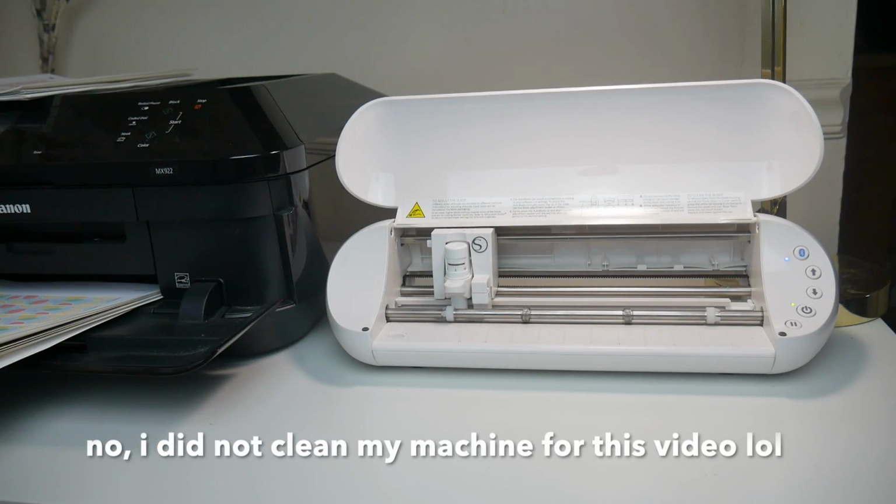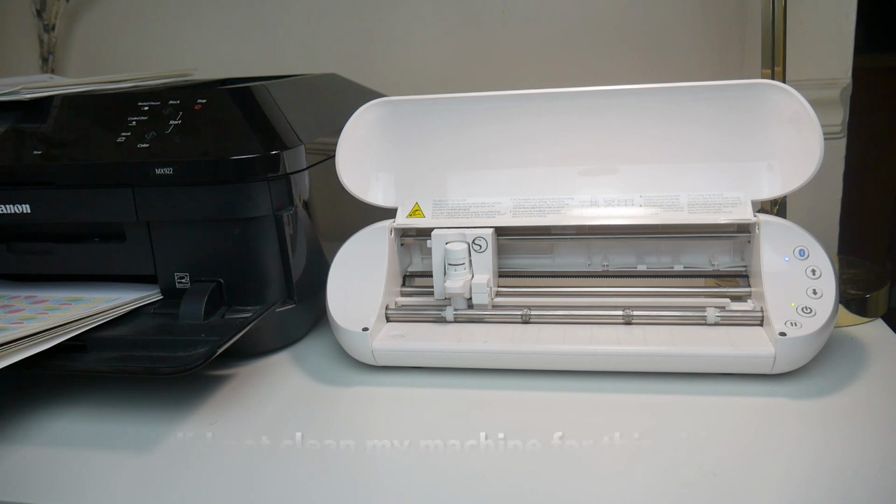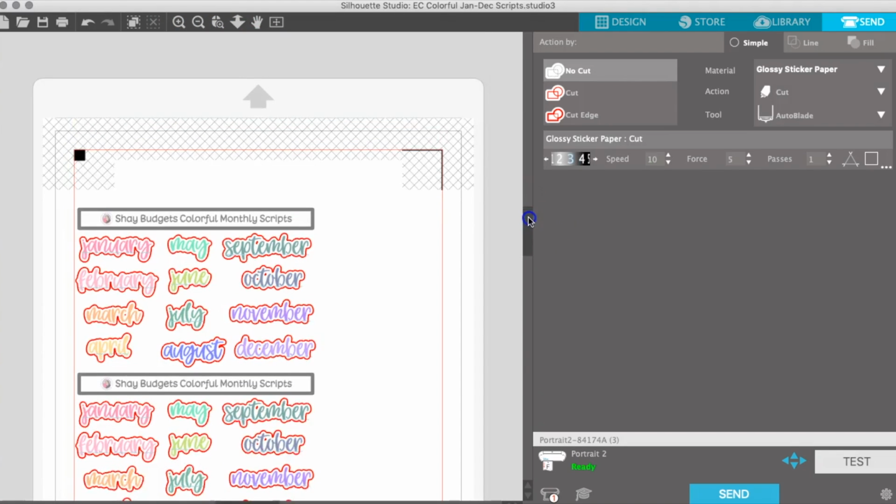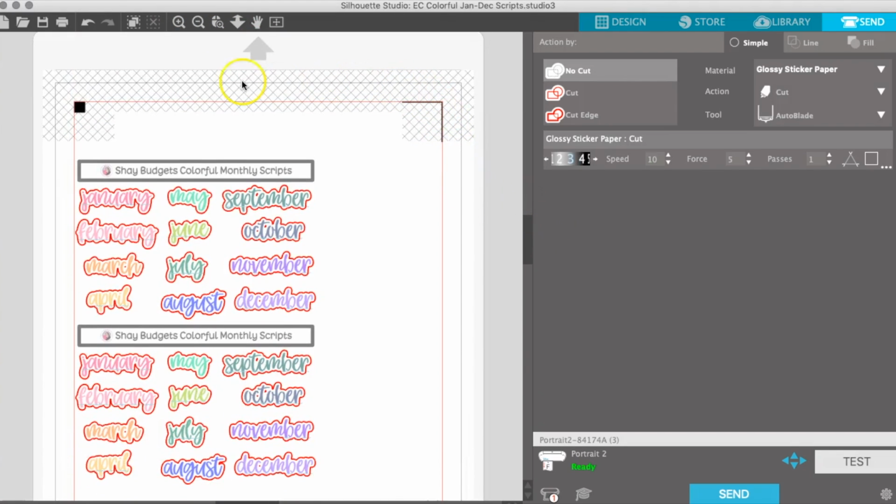The first thing that we have to do is obviously turn on our machine, and I have the Bluetooth option, so mine isn't actually connected to a computer. I just do it over Bluetooth. The next thing that we want to do is go into Silhouette Design Studio and pull up the page that we want to actually cut. So I am going to be cutting these stickers, which are my colorful monthly script stickers.